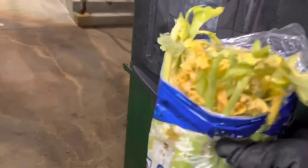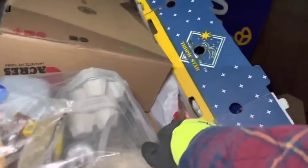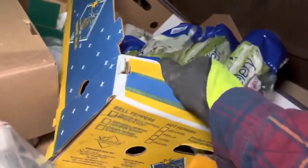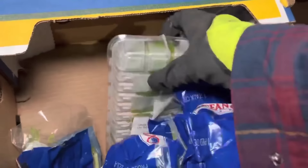Oh, that smells so good! I've never tried to smell celery before, but wow. This one doesn't smell as good though — there might be some sort of spice on that one. Look at all that celery, geez, that's a lot of celery. Now we got some peppers — green peppers. Tons of celery, wow, what in the world!